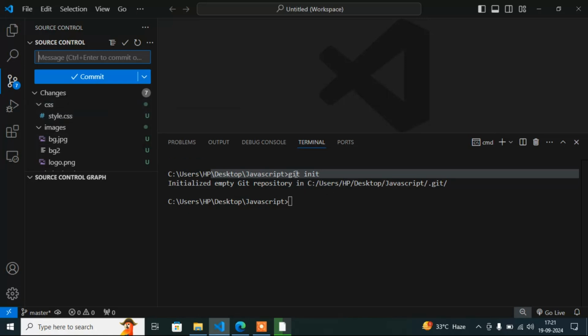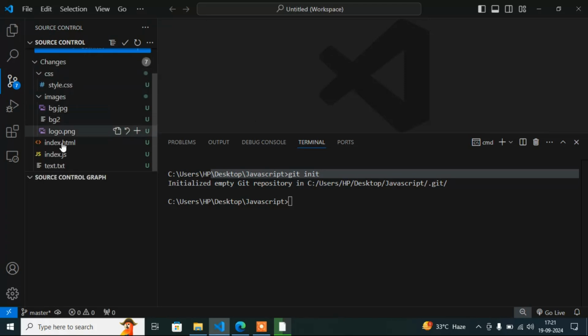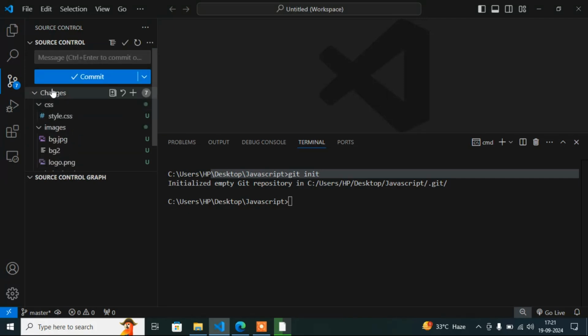The meaning is this only. Once I have run the command git init, it means our project is now connected to Git. This project has 7 files, or things including images. You can see style.css, and if you count, there are 7 things. Inside this JavaScript project there are 7 files and folders included, so it is now ready to upload to GitHub. For that purpose the first command you have to write is git init, which means your code will be connected to GitHub. Code means a file, whatever you want to upload to GitHub.